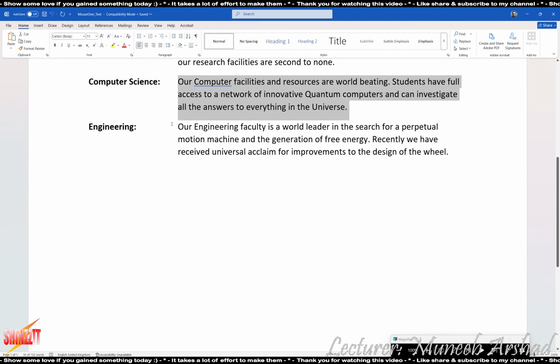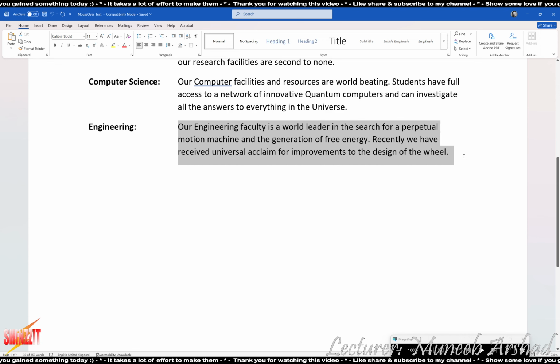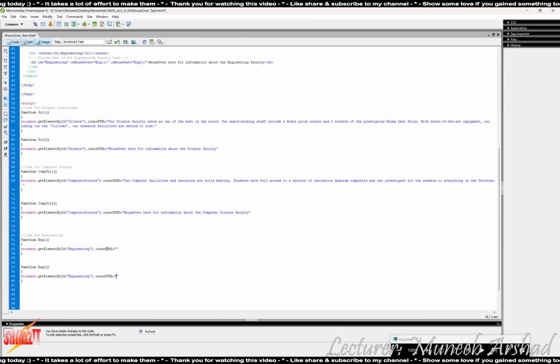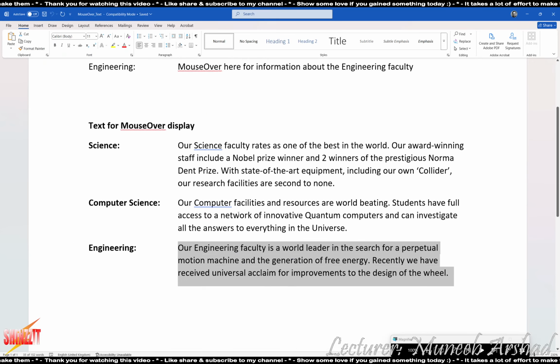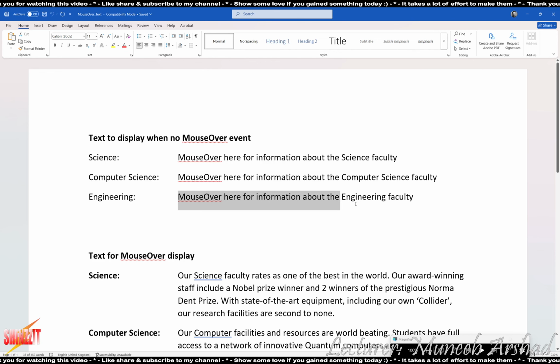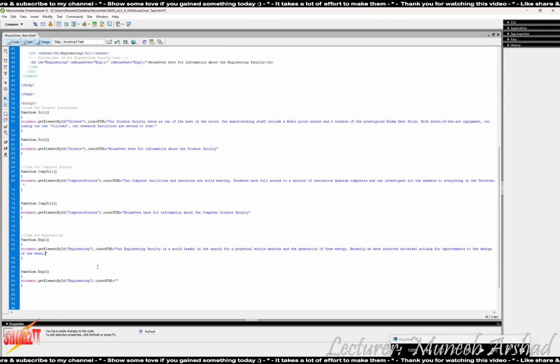I take the text. For mouse over, this is the text to be displayed, which is engineering 1. And for mouse out, it is this. So we are going to replace it over or place it over here.